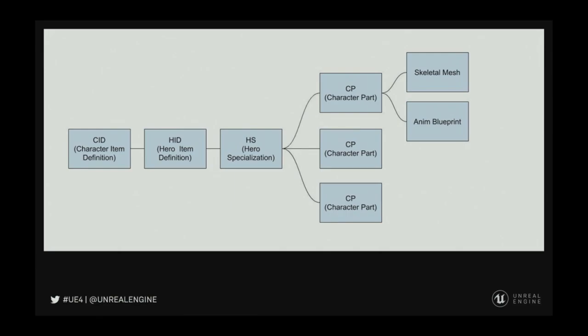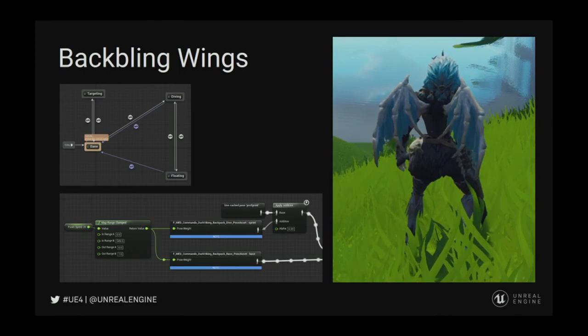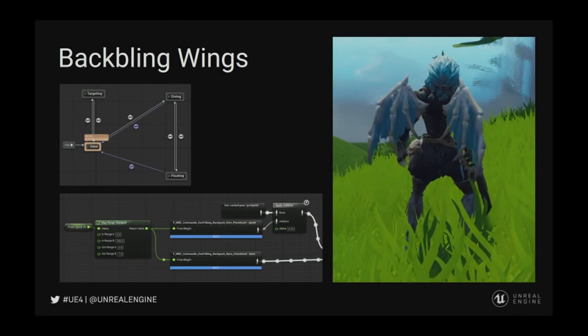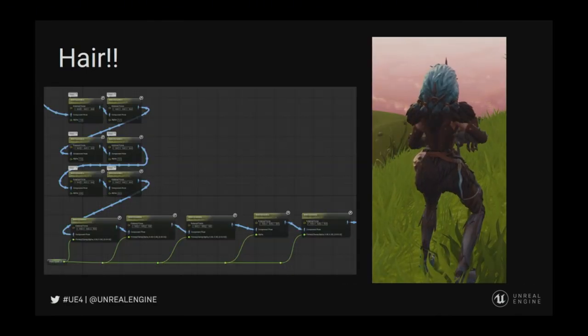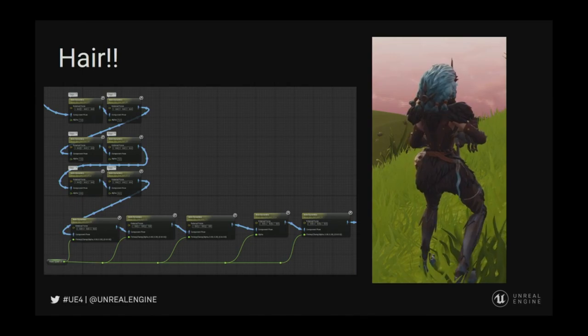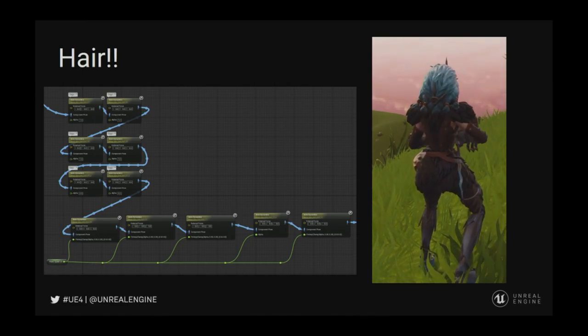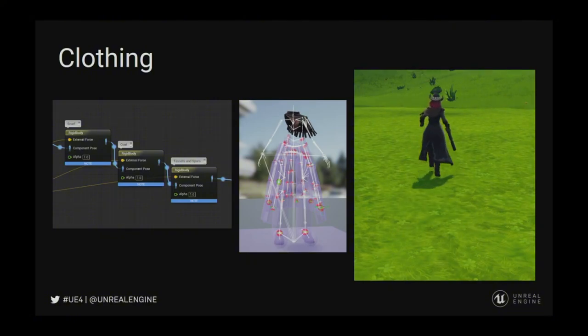Now, a lot of these are set up because of Save the World, because if you have played Save the World, how many have played Save the World? So, back bling, wings. So, we have quite a few tools at our disposal. Anim Dynamics is one. The rigid body node, I should have been more specific just a minute ago when I said physics. Okay, clothing.